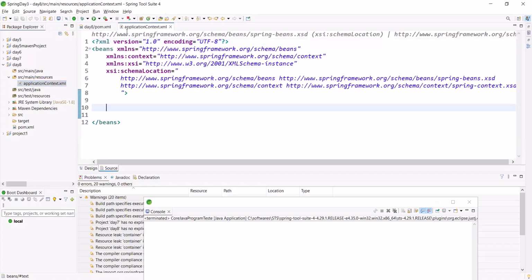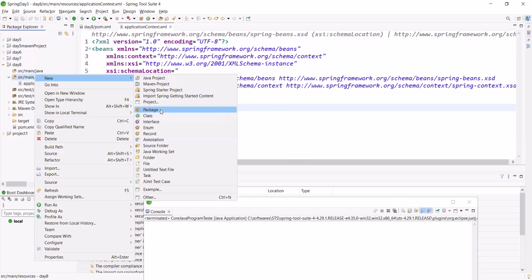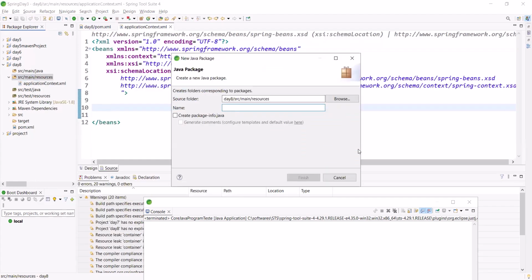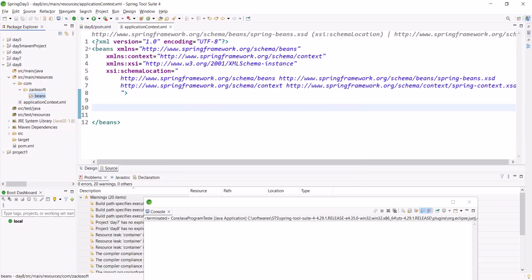So what we discussed in our previous session: what is dependency management, what is dependency lookup? For example, using getBean we are searching manually, right? But what is dependency injection? For example, let me create one package. New package, for example, com.gigs. You already know what is meant by a bean class, right?